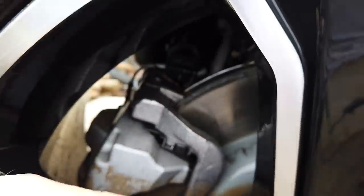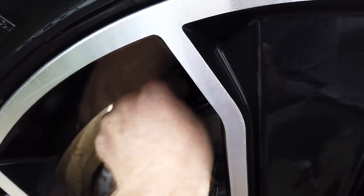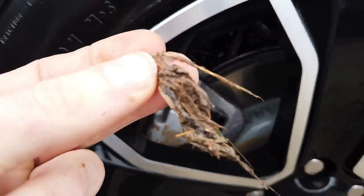Yeah. We got that there. But now there's grass everywhere. Yeah, the trouble is the pressure washer doesn't get quite the grass, does it, Harry? I think it gets wrapped around. It gets wrapped around stuff.